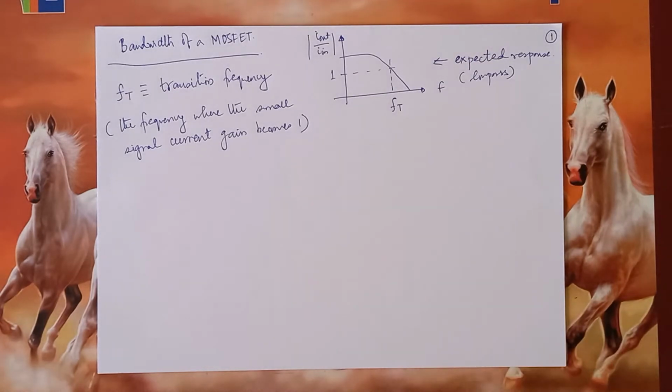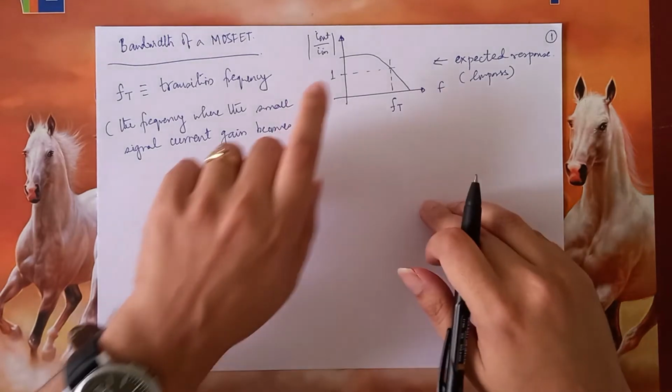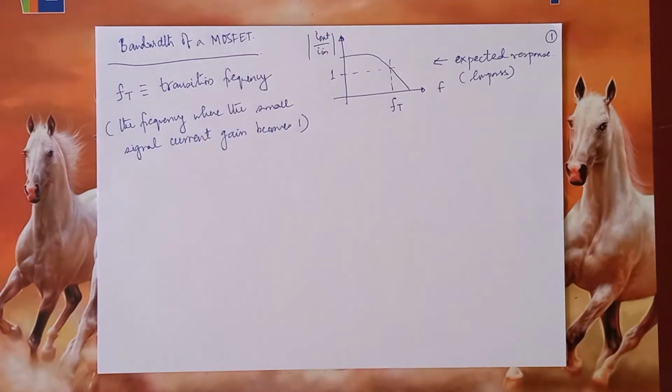Now you may question how we can define current gain, or rather how we can define the input current of a MOSFET. A MOSFET does not draw any current at the gate. Well, you are right, it does not. But we should be in a position to know that the DC current drawn by the gate of a MOSFET is 0, but the AC current could be non-zero because of the capacitances.